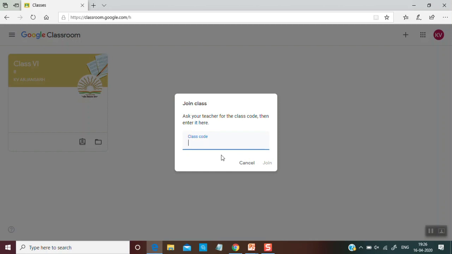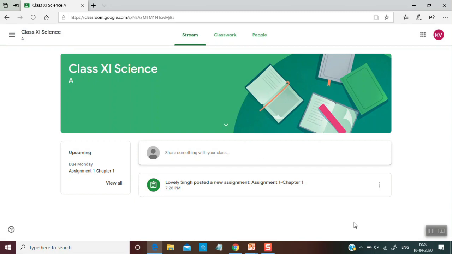The code which you have given to the students, they will post here and click on join. Once they join the class, they will get the assignment, even on the left hand side and on the post side.